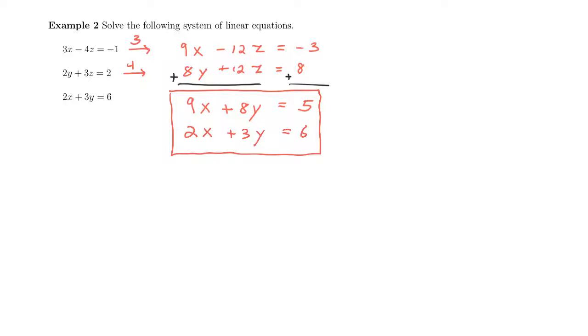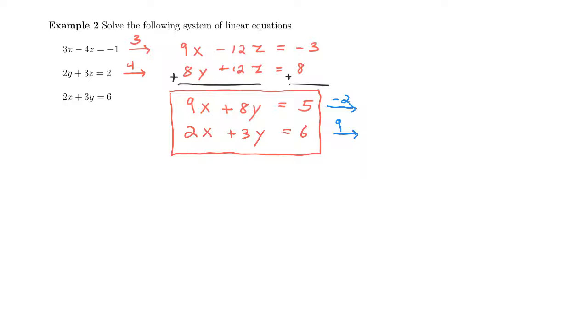So let's see. I think I'm going to try to cancel maybe the x's. So again, to do this, I'm going to multiply both equations by some number. So I'll work across here. I have a 9 and a 2. I think what I'll do is multiply the first equation by negative 2. I need a negative because both of the numbers are positive. One has to be negative for when I add these things together. And I'll multiply the second equation by a positive 9. Let's see why this should work.